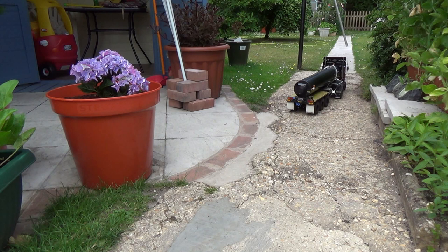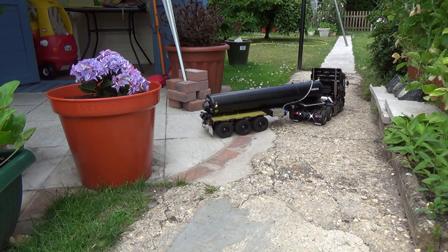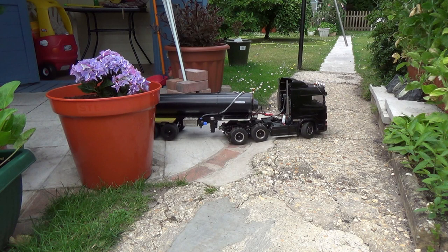There we go, back it in slowly. Now I'm going to start to turn left a little bit. Now you see I straightened the wheels up and pushed it back because I wanted the trailer to cut round more, because I wanted the front of that trailer to push out that way a little bit more. Here we go, nice and slow. There we go, and we're in again, look. See, look at that.